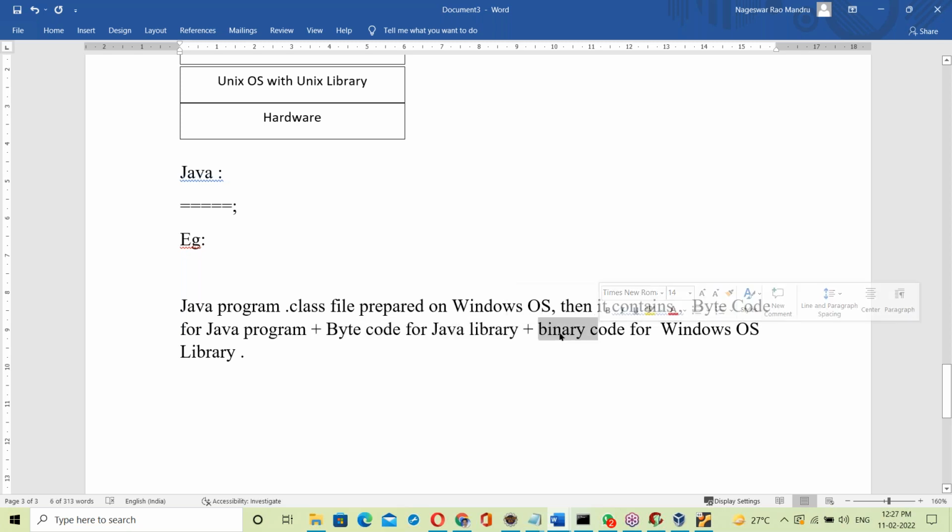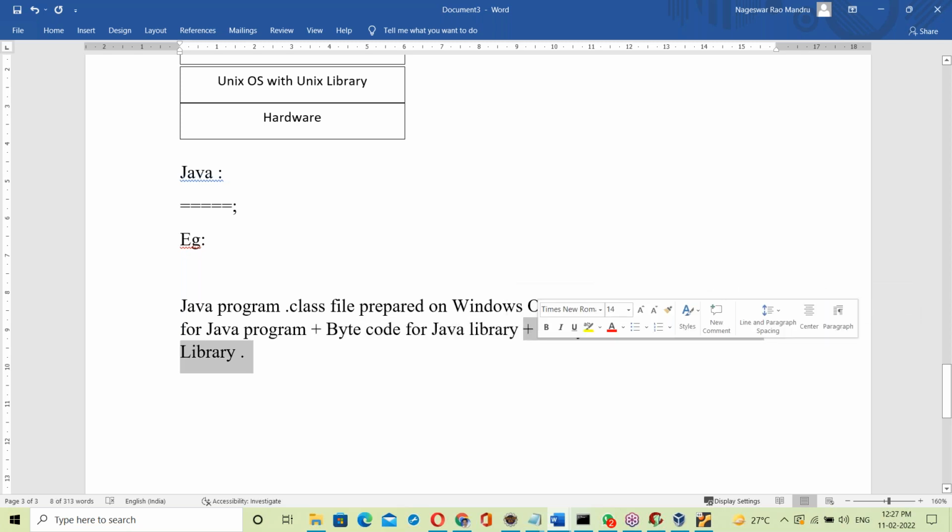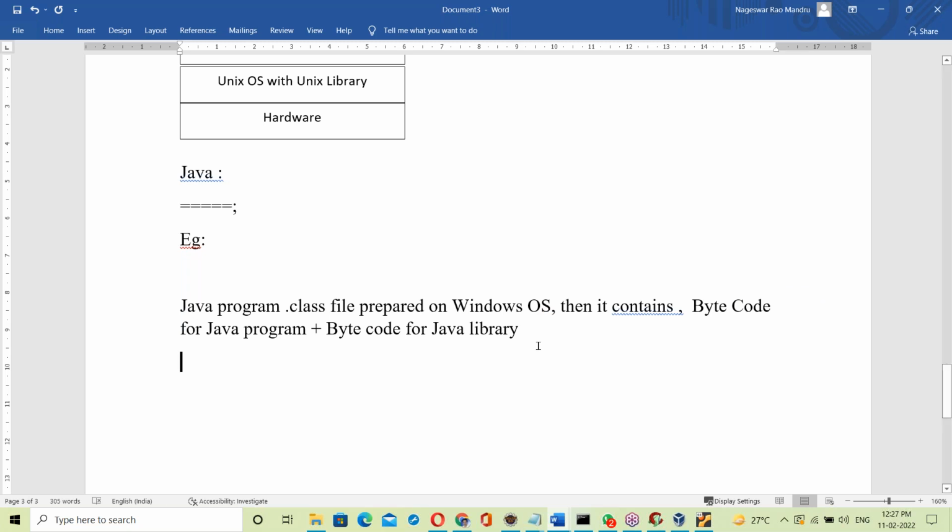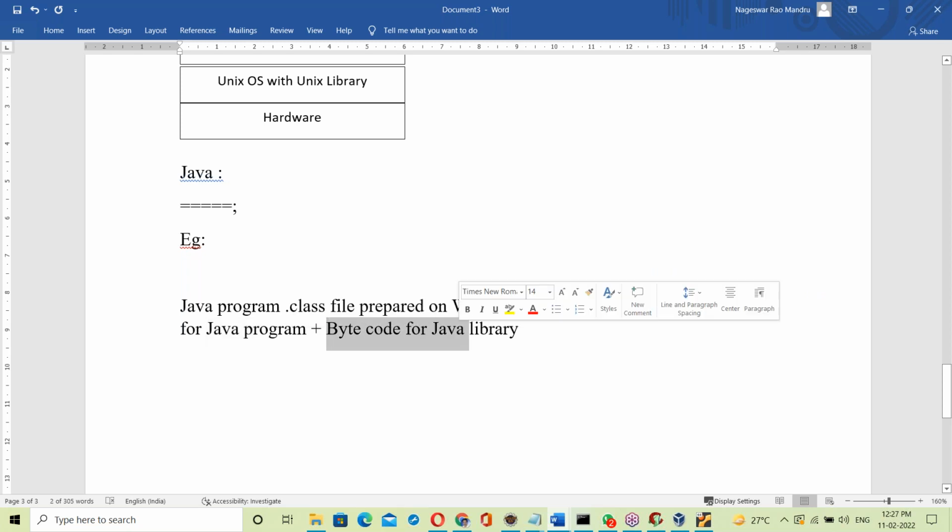Next, plus binary code for the OS library? No, not this part, only this part. The dot class doesn't have any OS library. The dot class file contains byte code for the Java program and byte code for the Java library only.